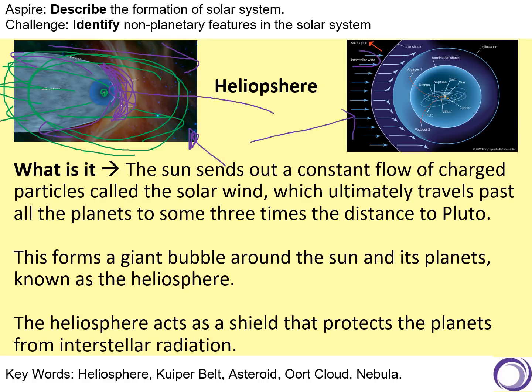So here you've got interstellar wind, not as we know it, but interstellar wind. And then this heliosphere around here, I should really change colour, shouldn't I? There we go. Well, quite like this, you know. So this area here is protected because it's got this giant bubble, so all our planets are protected. That's basically what the heliosphere does. Okay.